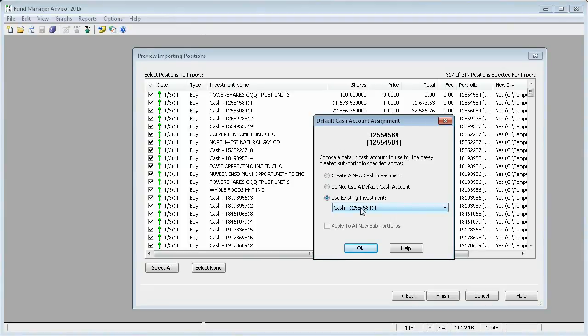I'd refer you to the tracking cash tutorial for more information on this, but we're going to just click OK to these, and you do have to do this for each account that's getting set up. You only have to do it once when you first create an account, but you do have to go through each of these, unless you choose the option to create a new cash or not use cash. Then you can make use of this option to apply it to all. But for our case, we're going to have to go through each account one at a time.